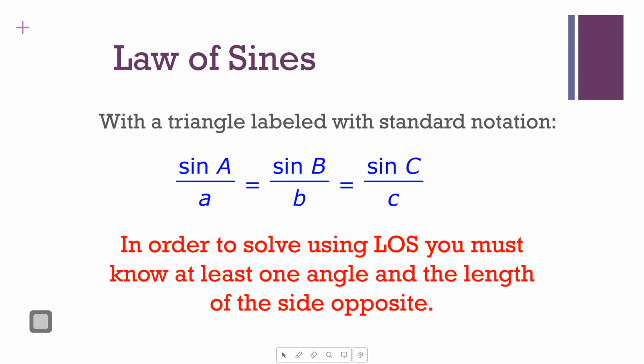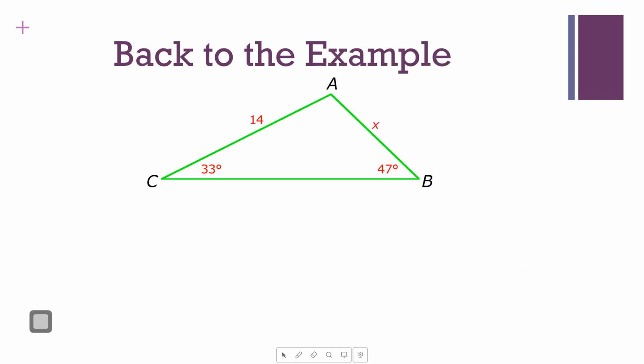Okay, does that make sense? Now, practice. Let's go back to the example. I don't want you to start dropping altitudes here. We're just going to solve it using the law of sines. And hopefully you recognize now, based on the red text from the previous slide, that law of sines applies here. Because I know angle 47, and I know the side opposite it as 14.